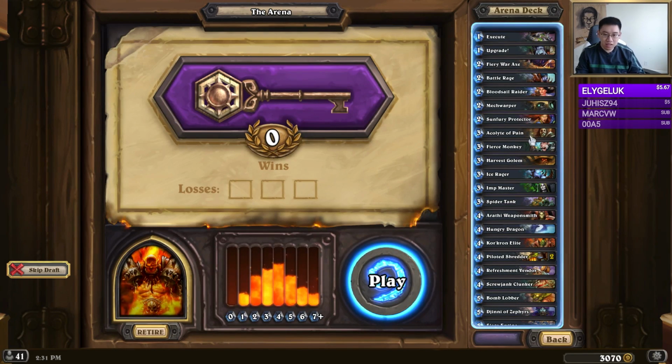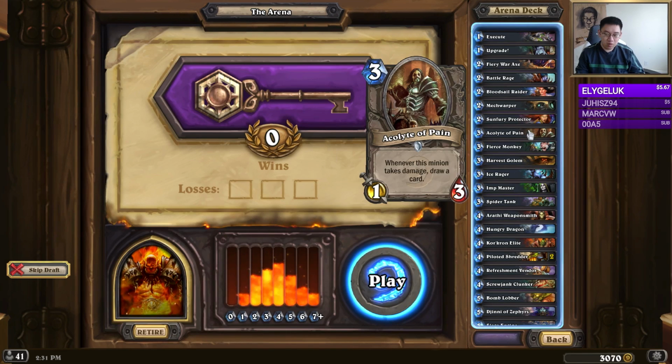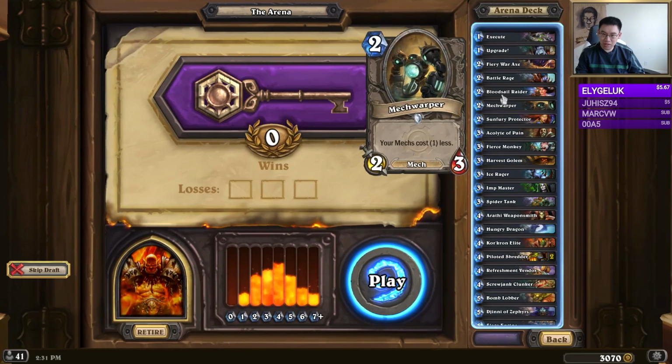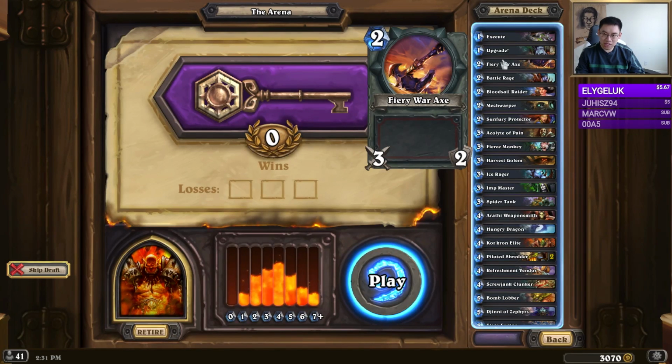1, 2, 3, 4, 5, 6. The Acolyte of Pain is kind of weak. Can't remember what I picked Acolyte over, but I think it wasn't very exciting. The main problem with this deck is 1, 2, 3, 4 two drops. And that is a problem, especially in Warrior.